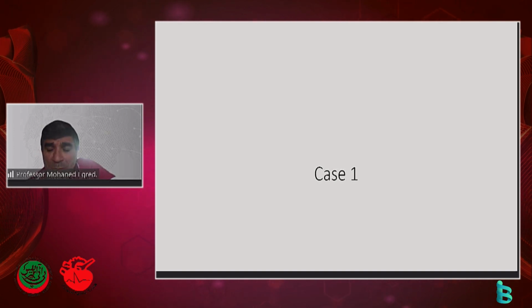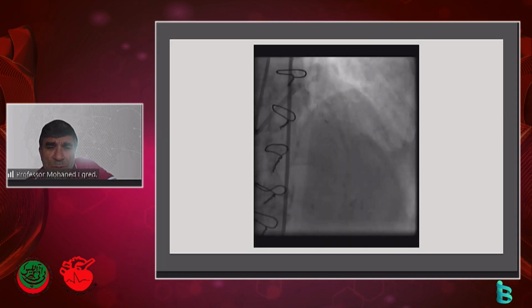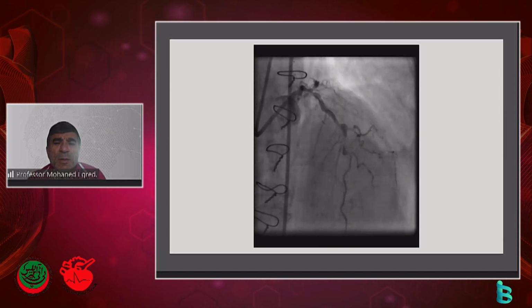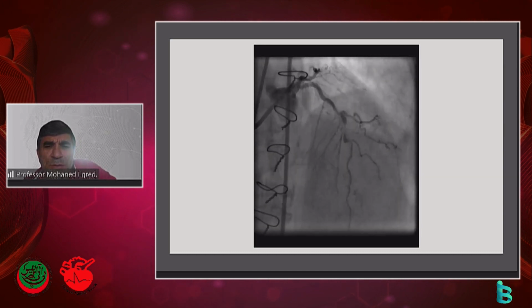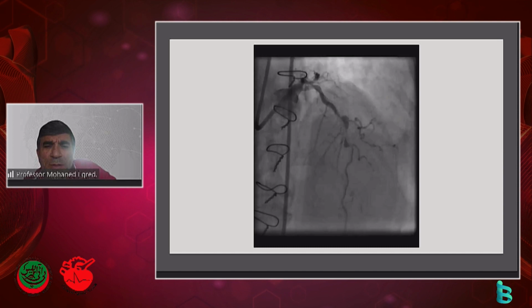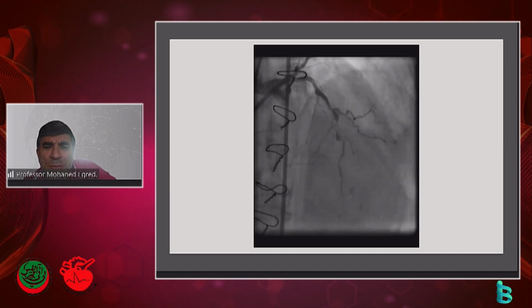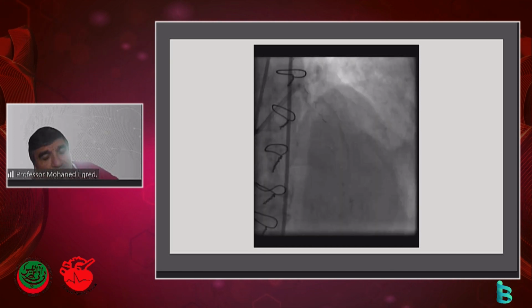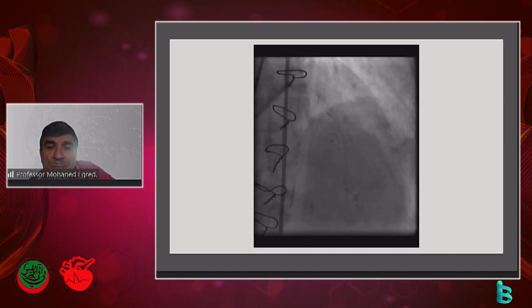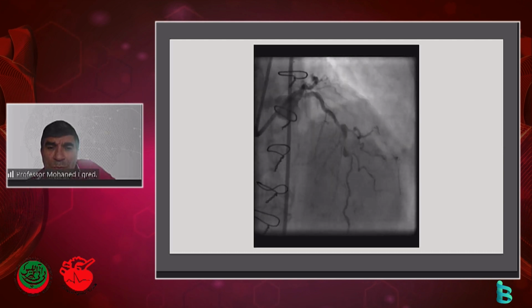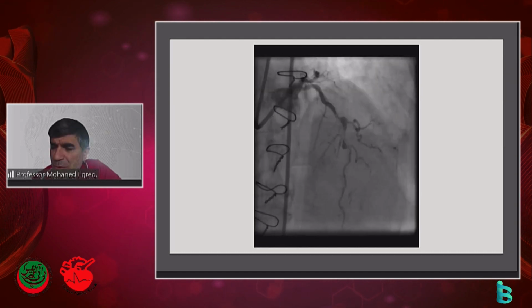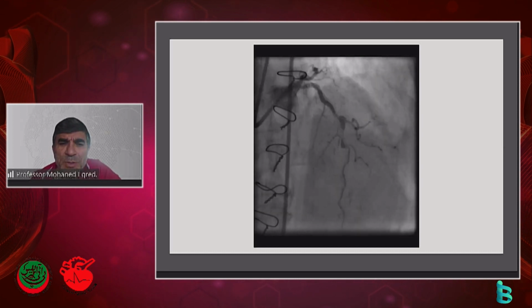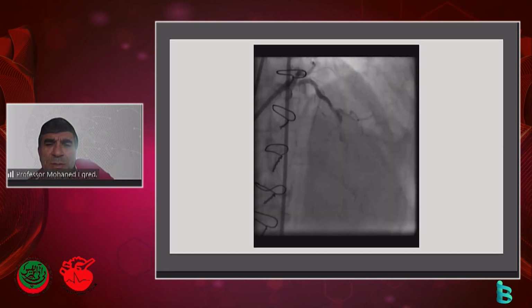I was on call, and we took her to the lab, and this was her angiogram. You can see that there's a severe ostial LAD lesion. There's a mid severe LAD lesion, and that bend, I'm assuming, may be from the LIMA connection. Would anybody like to comment on how they would approach this lesion or what they would do?